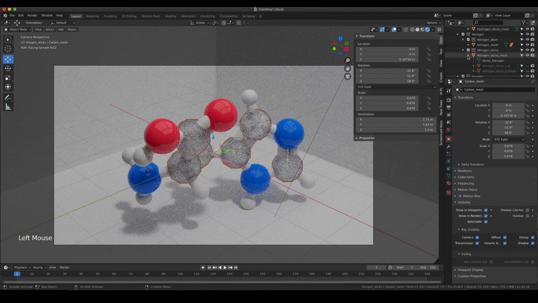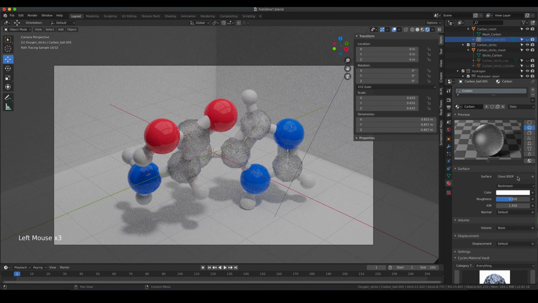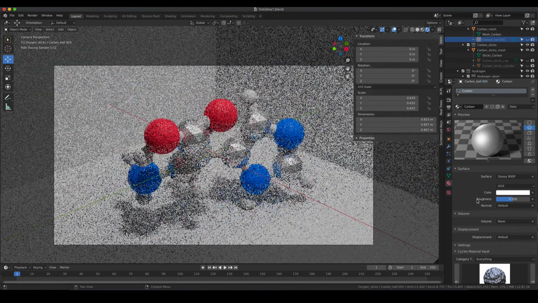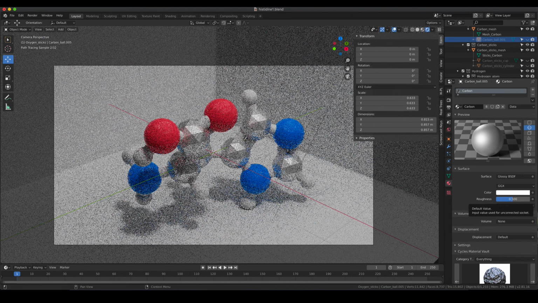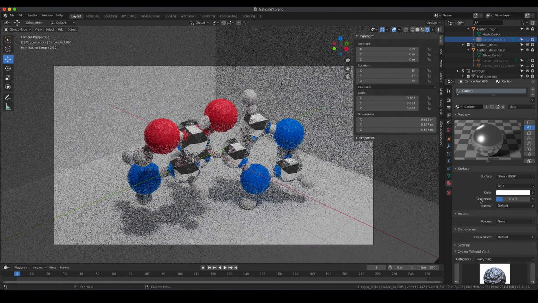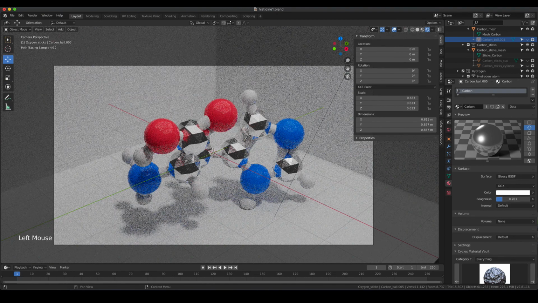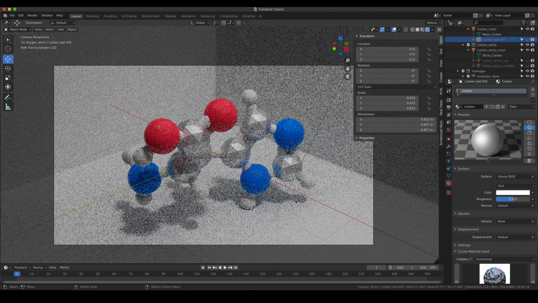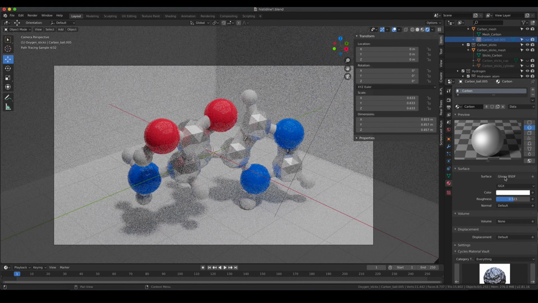What I'm going to do now, as I said before, is change the shader of the carbon atoms as well. Not glass, but I also would like to have something glossy where you see the nice reflection. So there is another shader which is called Glossy that actually looks like metal basically, and there is the roughness value that you can change. So I would like to have something that looks like brushed metal, which would be the glossy shader.